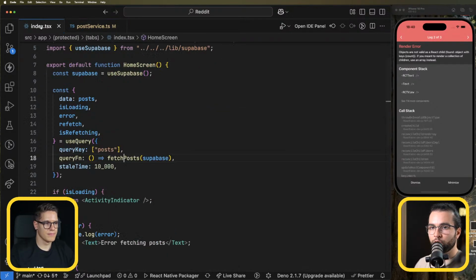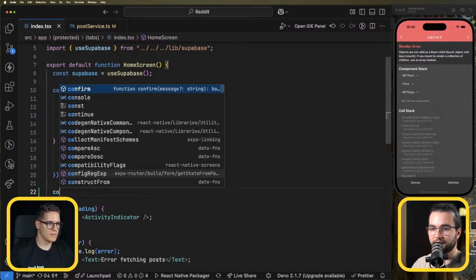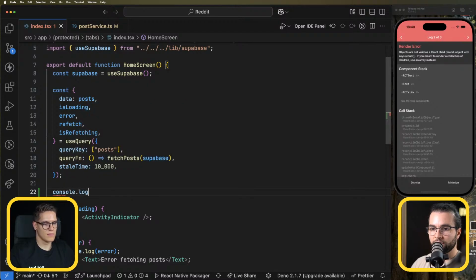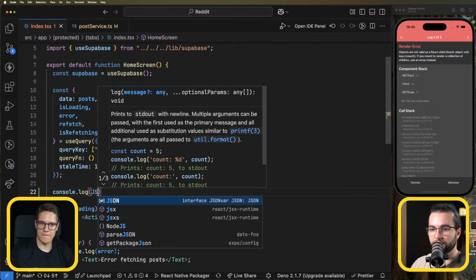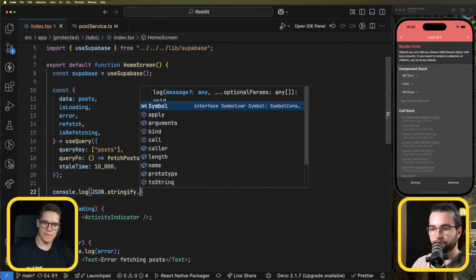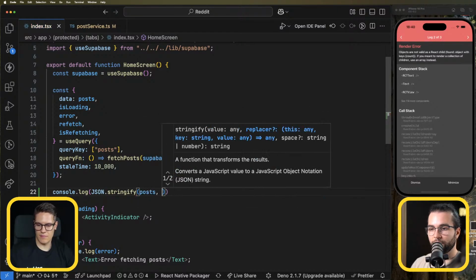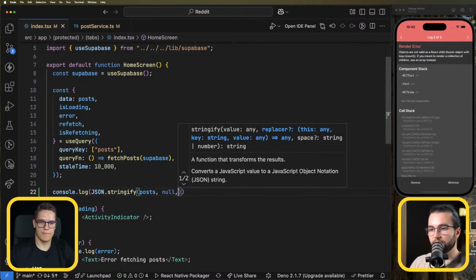I'm going to look at what the post data is, because we're going to access it a little bit differently. Console log posts, null and 2.